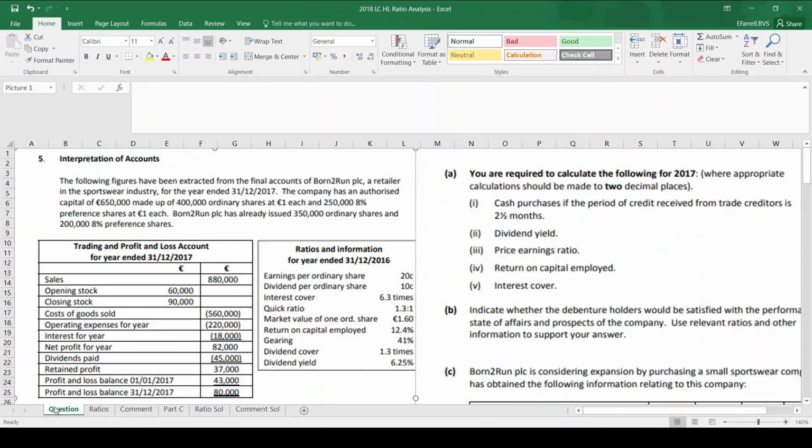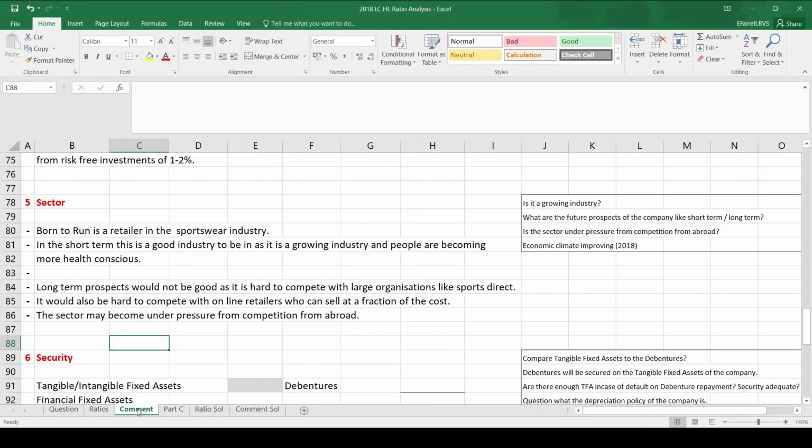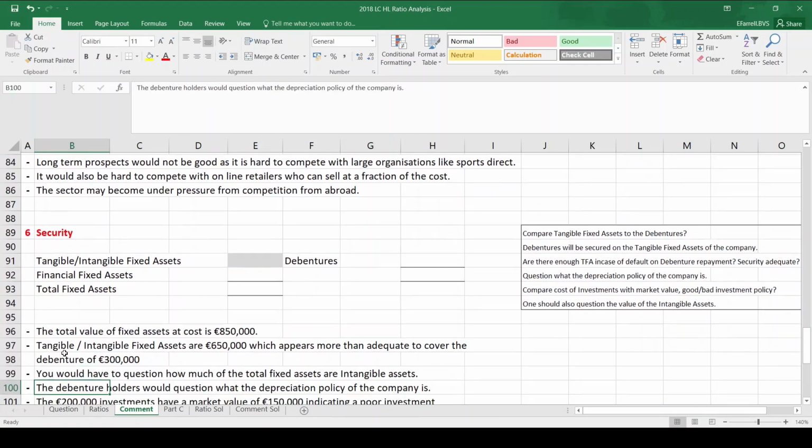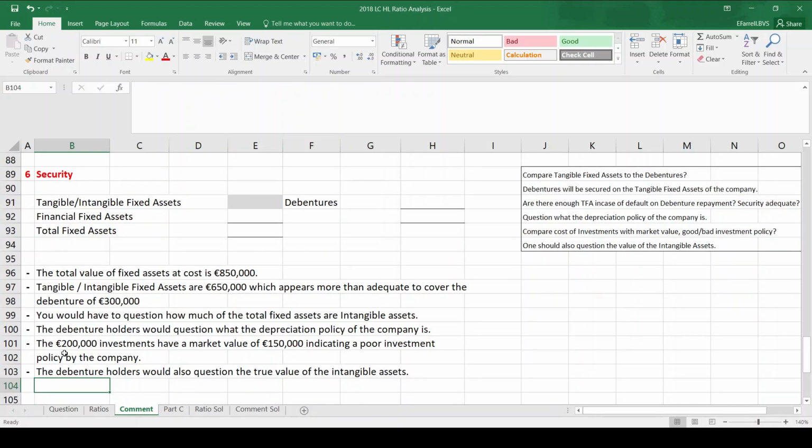The last heading. So again, as I said, when I'm doing part B, my first 5 headings will always be the same. I'd always use the first 5 headings. And if I'm talking from the point of view of banks or debenture holders, my 6th heading will be security. And if I'm talking from the point of view of shareholders, my last heading will always be share price. Okay.